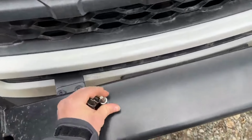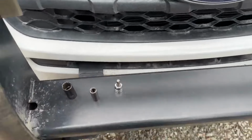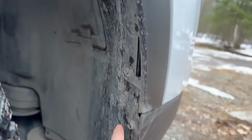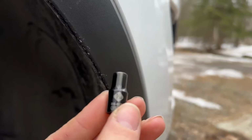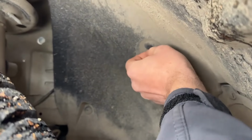Currently I know for sure that you need a 10mm and a 5.5 or 7/32. To remove these little tiny screws is technically a 5.5 millimeter, but a 7/32 is going to work. Then you've got 10mm, 10mm, 10mm. Looks like there are some of these little Phillips plastic fasteners, which always strip out, so a good trim tool would be useful.